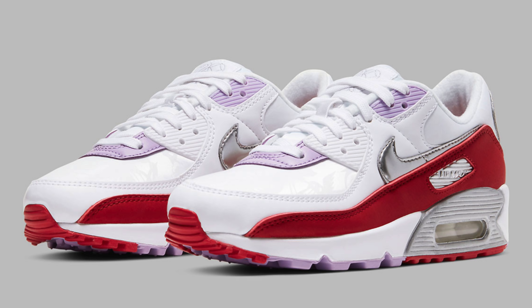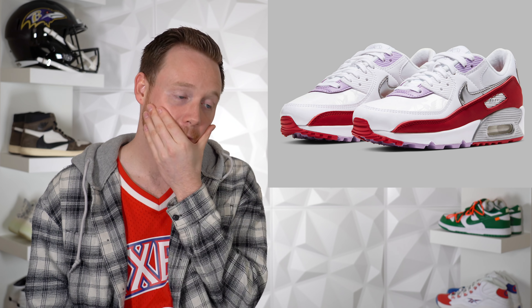Then moving on to January 15th, we've got the Air Max 90 in the Chinese New Year colorway. Because it's the 30th anniversary of the Air Max 90, we're going to be getting a lot of Air Max 90s this year, which I think is a great thing. Some of them are going to be hits, like the OG Neons, and some of them are going to be misses, like the Chinese New Year 2020s. This shoe really could have easily been a slam dunk, but instead they decided to go with metallic accents, pink, white, and also red. I don't hate it, I just don't think it's very well thought out. They could have done a much better job but instead kind of phoned it in. And because of that, I don't think anyone's going to be interested, so I'm giving it a sit.